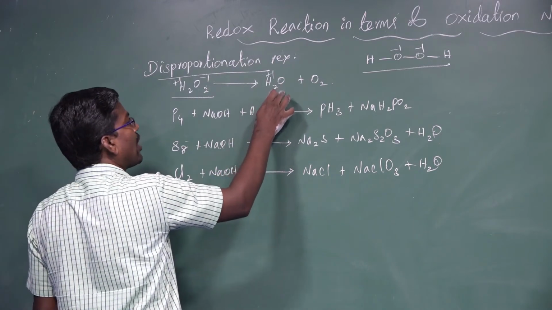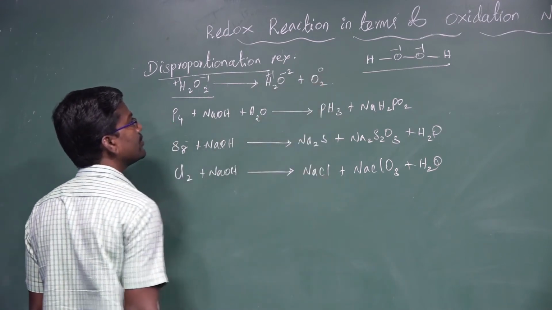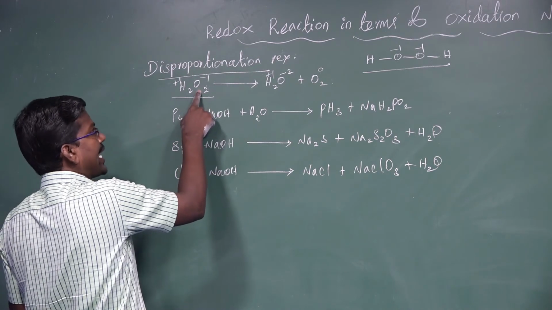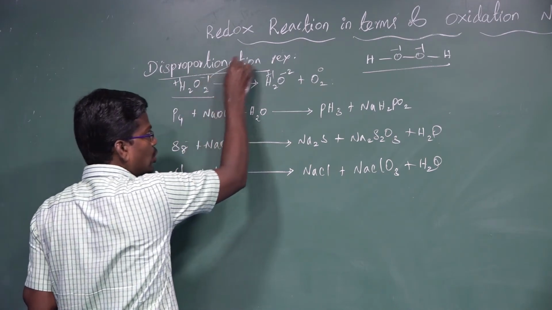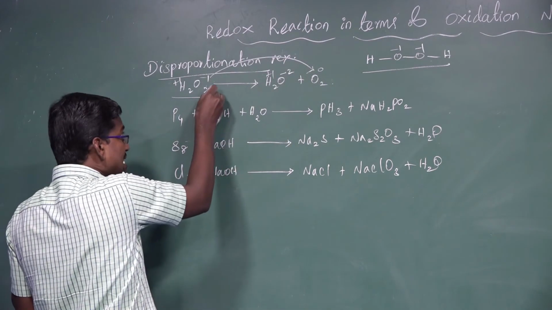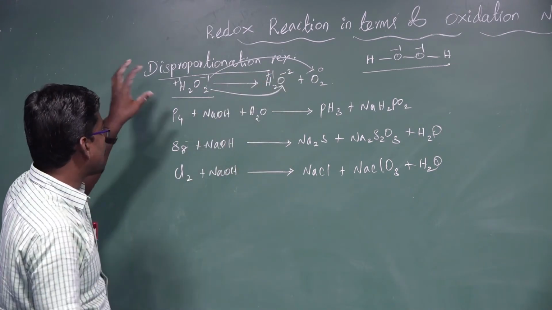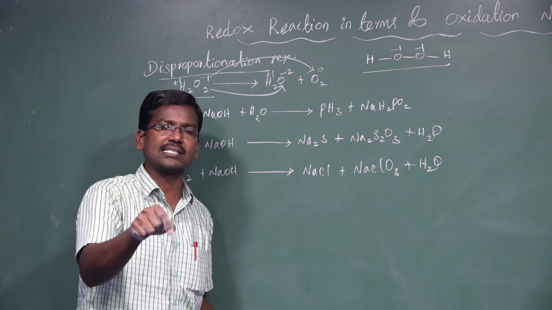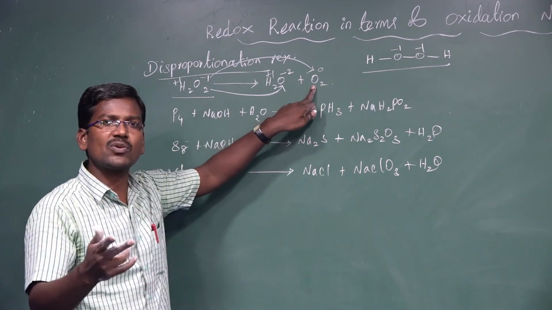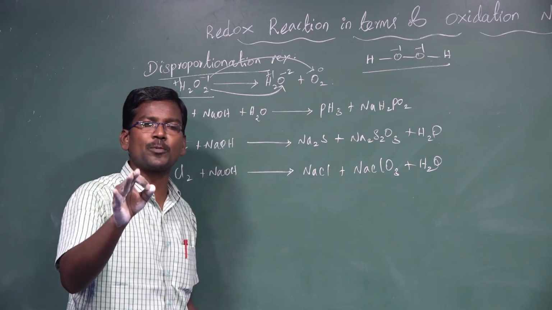The oxidation state of oxygen in the water molecule is -2. The oxidation state of oxygen in O2 is 0. Here the oxidation state of oxygen in hydrogen peroxide increases from -1 to 0. Another one decreases from -1 to -2. So hydrogen peroxide, which contains the same element oxygen, shows an increase in oxidation number to 0 as well as a decrease in oxidation number to -2. This process is known as a disproportionation reaction.